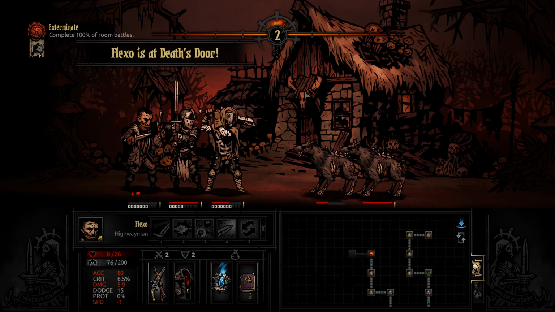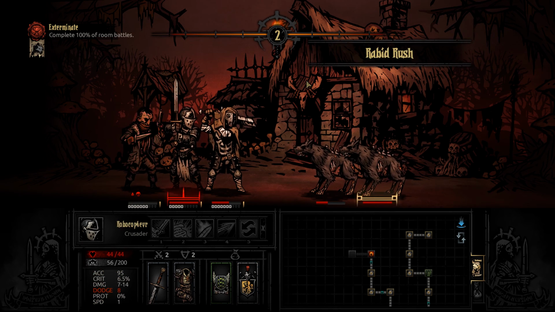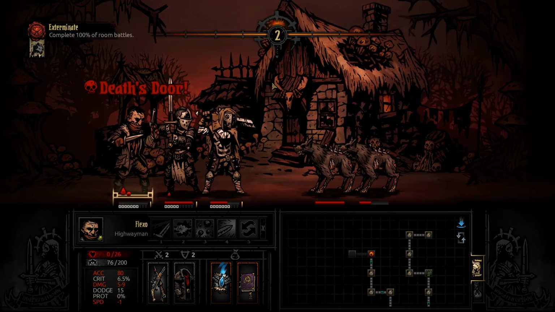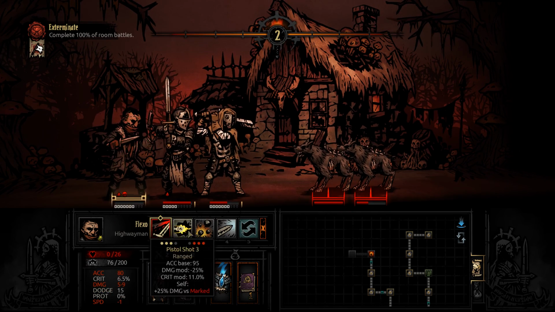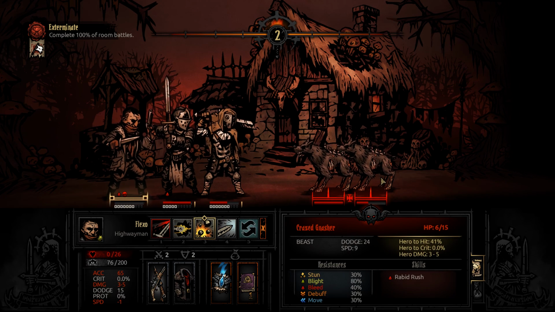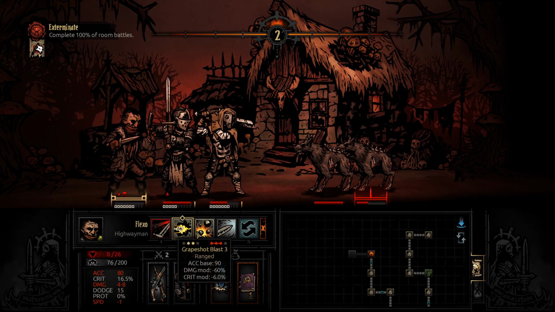we may lose Flexo. Might lose Flexo. He's got a bleed on him too, so might be death blowing 2 people here. Death's door. He's still alive. Still alive! Somehow still alive. Grapeshot. How much does this do? 3 to 5. No way. We'd have to do it with something with more accuracy.